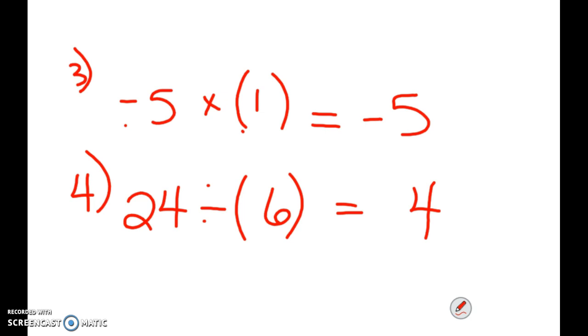Okay, you guys are going to complete this page. It shouldn't take long because you know your multiplication facts, and you just need to pay attention to the signs as you go through. Remember those rules. The signs are the same, your answer will be positive. The signs are different, your answer will be negative. Feel free to use that integer ninja if you need it. Otherwise, we'll check this in class tomorrow.